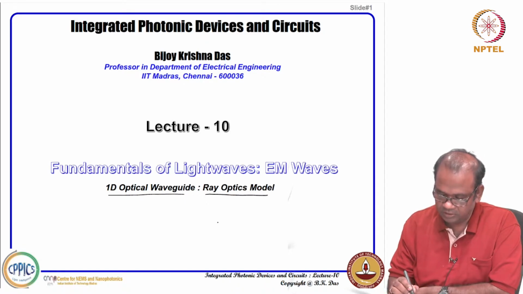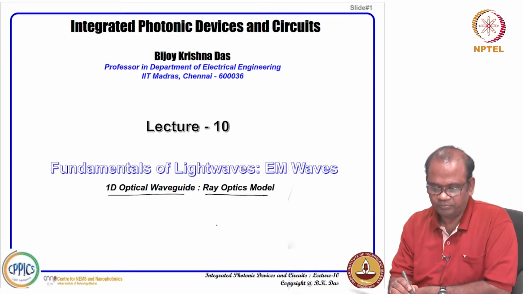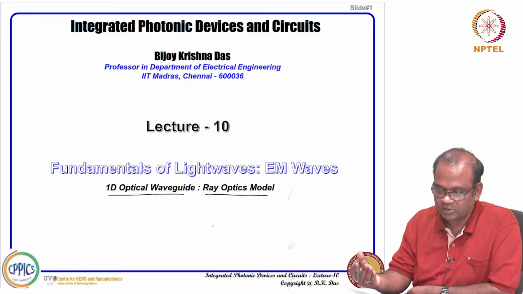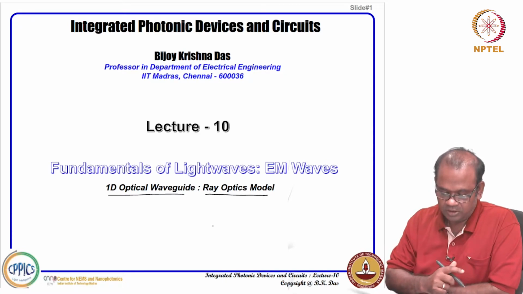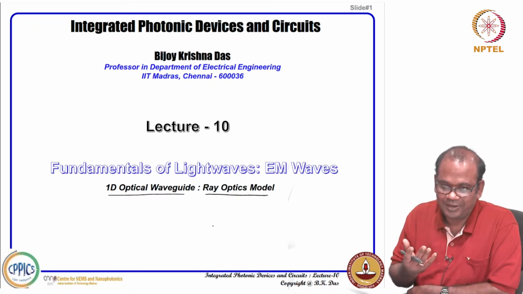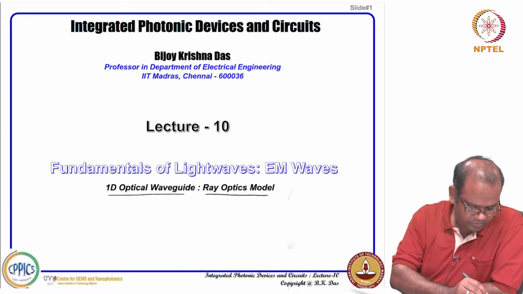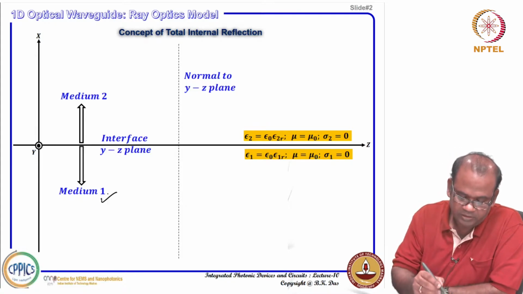And towards that end, we will take a model called a ray optics model. We will not directly solve Maxwell's equations to understand how a waveguide operates. Rather, we will try to understand with a very basic principle how a 1D optical waveguide works, and you can visualize it. Fine. So, for that purpose, let us consider two media, medium 1 and medium 2.